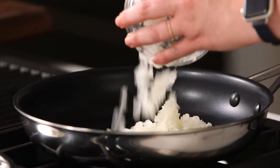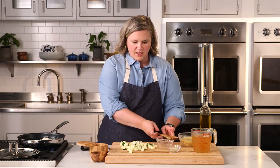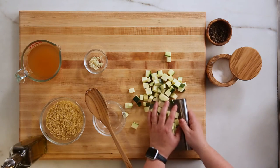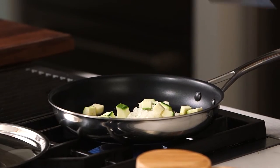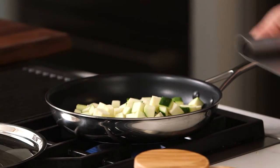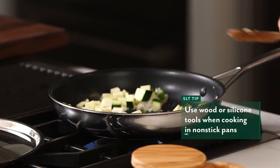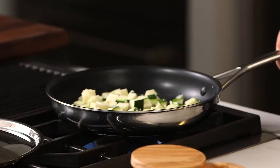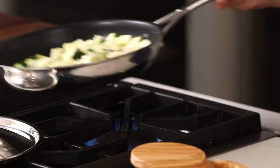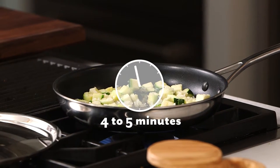It's moving around the pan pretty easily, more like water. I'm going to go ahead and add in my onion and zucchini. A great bench scraper helps move all of your diced zucchini from your cutting board into the skillet. Give it a stir — you want to coat everything nicely in that oil so it's going to brown evenly. If you're feeling fancy, you can toss it and give your pan a little wiggle. I'm going to cook this, stirring occasionally, until the onions are soft and translucent, about four minutes or so.